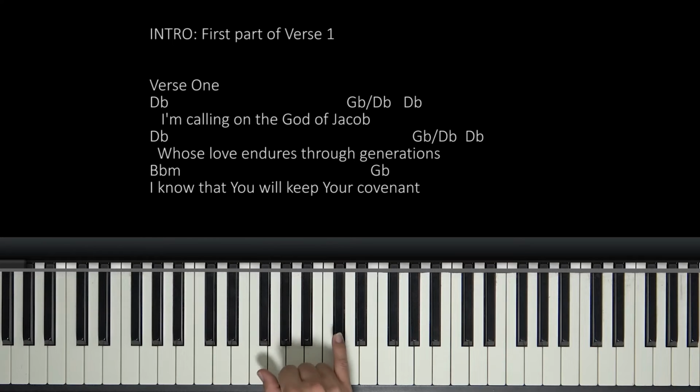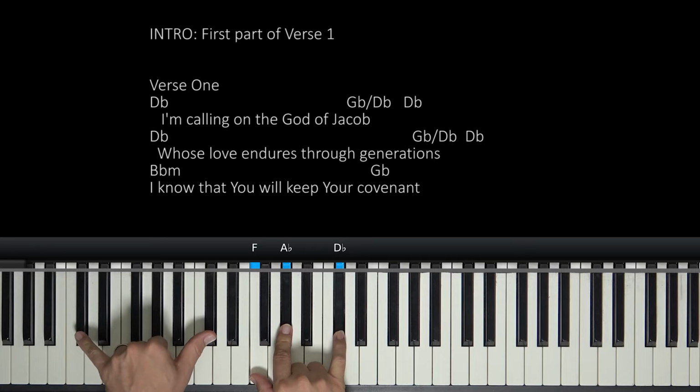We have a D flat chord. It's really not that bad. It feels like any other chord. You just got to learn it. And if you're new to the videos, you might be wondering, why don't you just play this here for a D flat chord? Well, I want to keep everything together and for it to sound professional. So what we're going to do is move this to the top. And what we have is an inversion of a D flat chord. So we just play some bass notes with it. Now we're going to pump this here in the right hand to give us our rhythm.